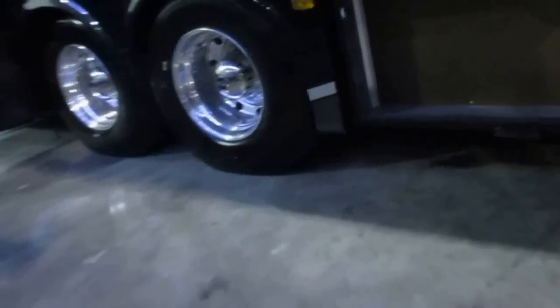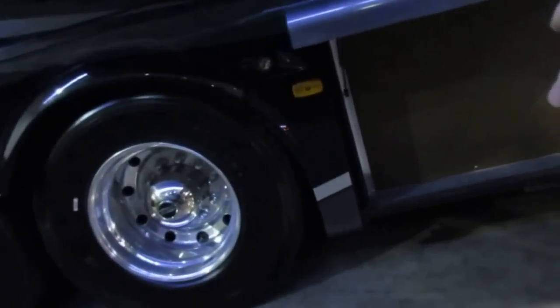But I just want to show you the storage area. The slide out tray is electric, so you just hit the button, out it comes. It does the same thing on the other side of the coach. Behind here are our tanks. You've got the black, gray, and freshwater tanks there, all mounted horizontally in front of the drive axle, so you get a good weight balance. If they had to fix one, they could slide it out, make the repair, and get you back on the road. These are flush slides, so once they go in, it makes a nice transition all the way down the side of the coach. Very clean look to it.